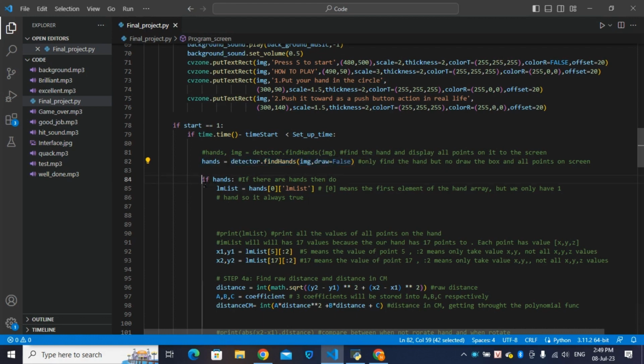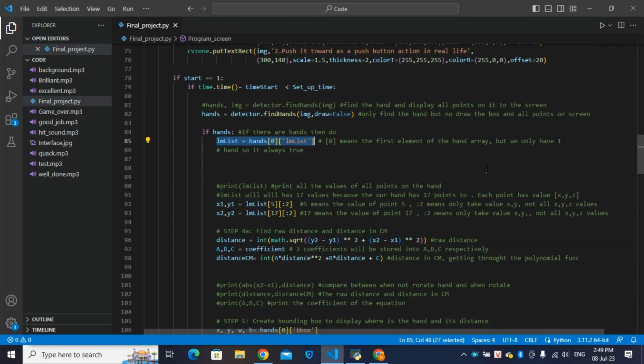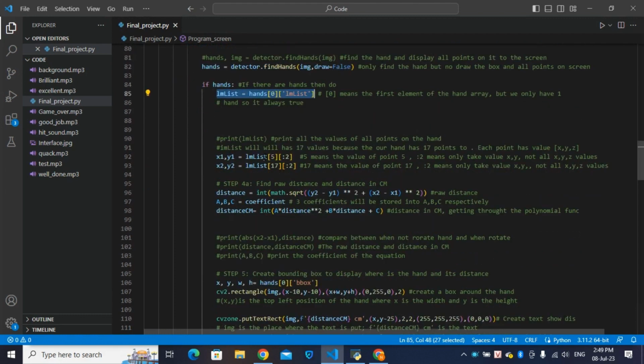Next, if there is a hand, then it will do mlist equal to hand 0, which means the first element of the hand array, but we only have one hand, so it is always true. The next step, we will print the mlist. It will print the value of each point on the hand.